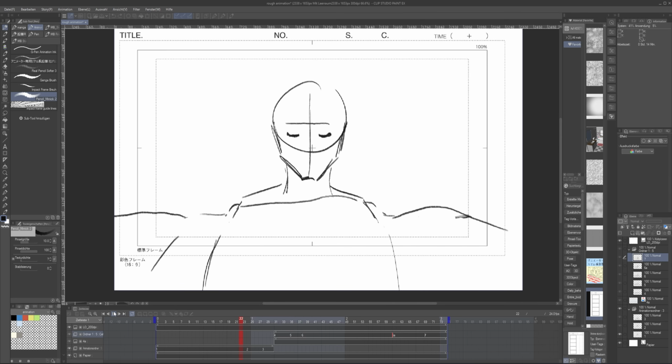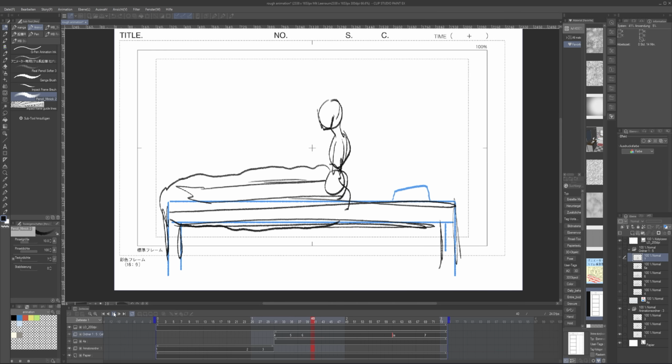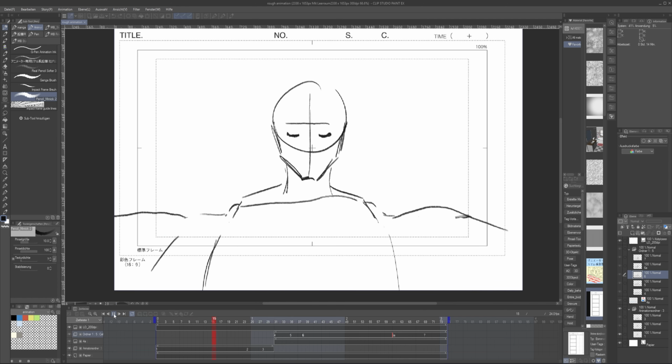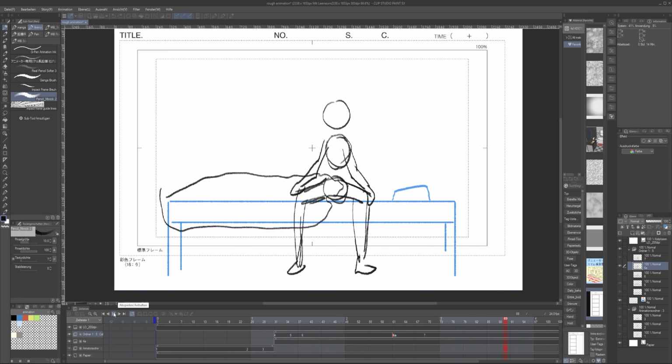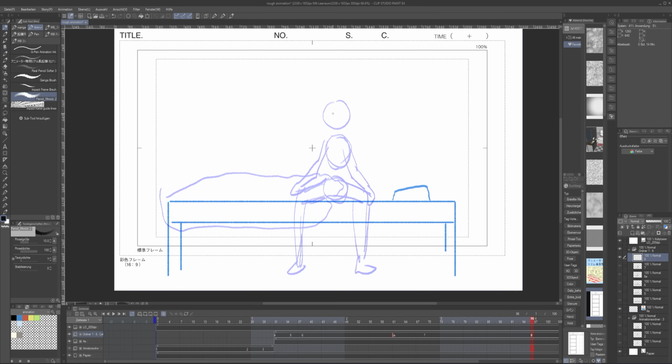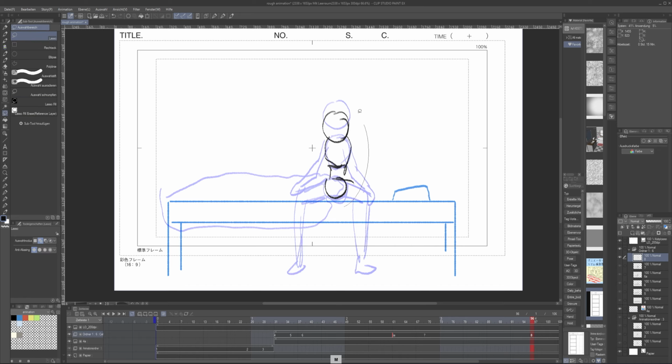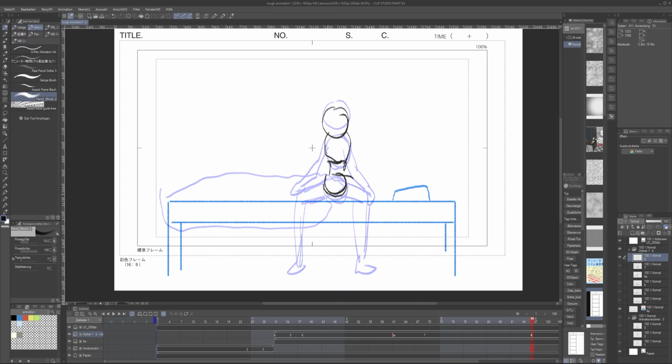I think I should have just removed the blanket, but this looks okay. This is again only really rough, so I know how the basic movement should look. And then he sits like this for a bit, and then he basically leans a bit forward to stand up, and pushes himself up with his hands off the bed.